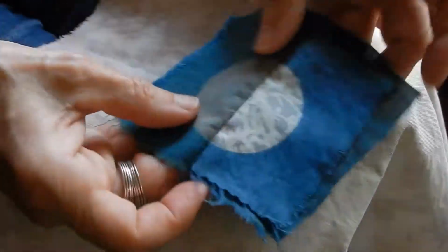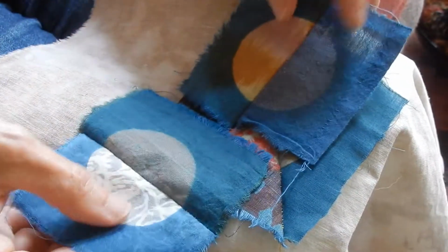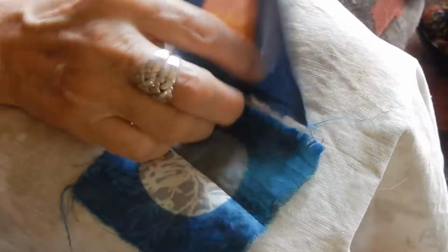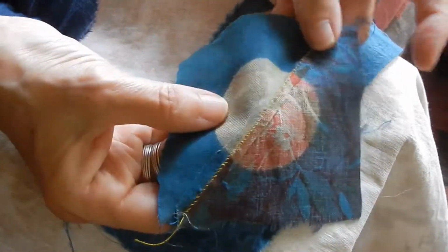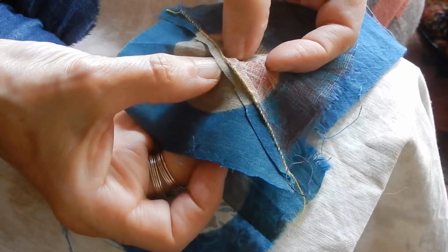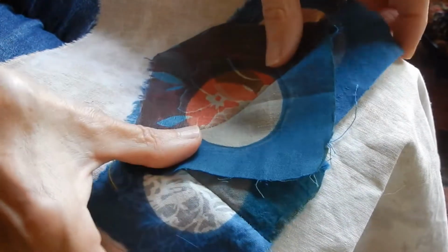So the half circles really give a nice effect. I'm thinking that this could be another way to compose with circles as well. I even tried one by slicing it diagonally. And the other thing about this kind of seam is it naturally spreads out and stays down, so you don't really have to baste that like I do on a running stitch seam.